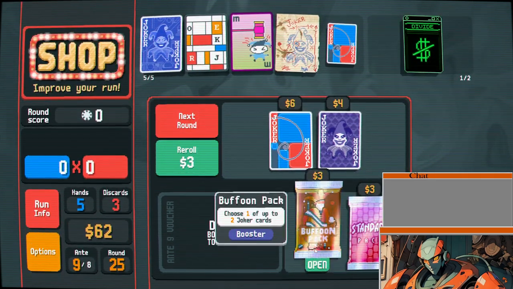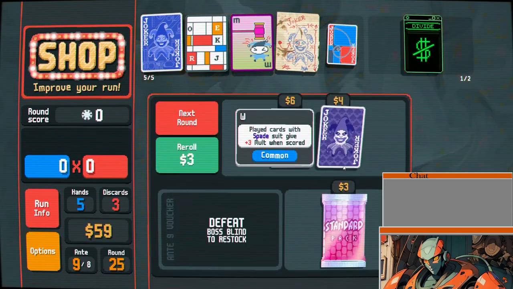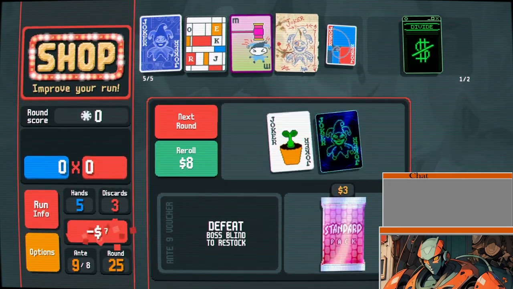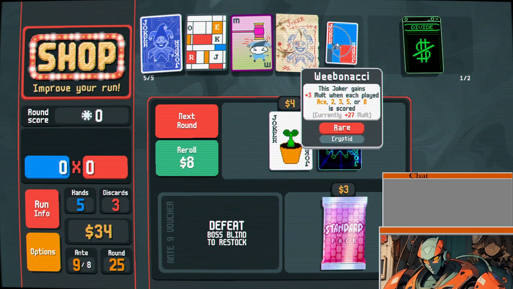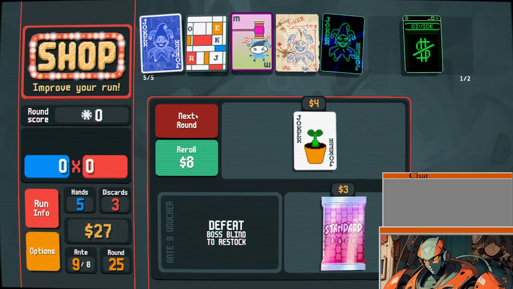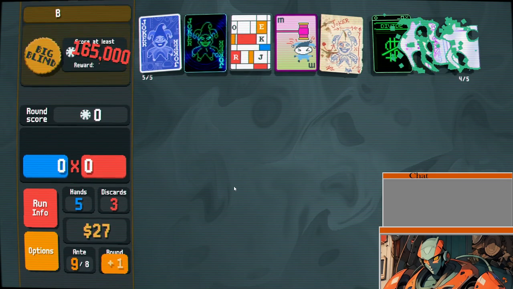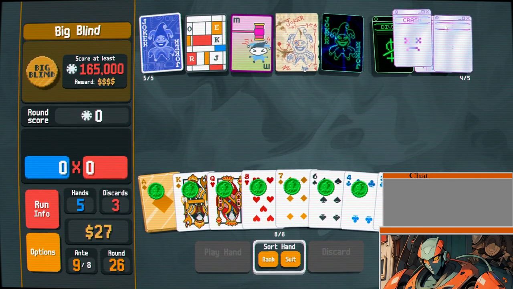Oh, hey. Regular fib. Okay. What's in here? Yeah, you guys are boring. Code Joker. Yeah, sure. Creates a negative code card when blind is selected. Sure, screw it. Wait, hold on. Okay. Negative crash.